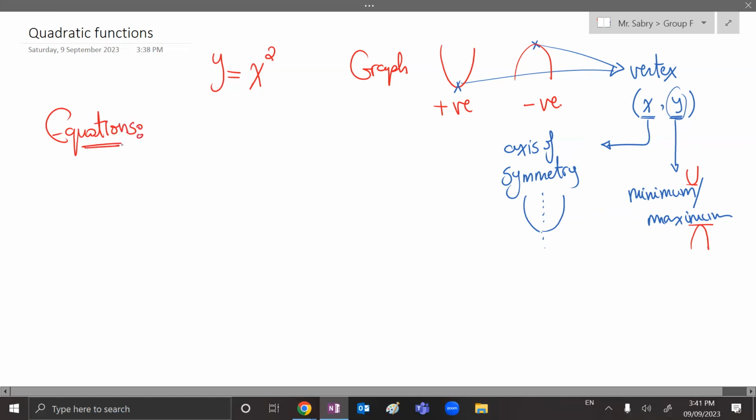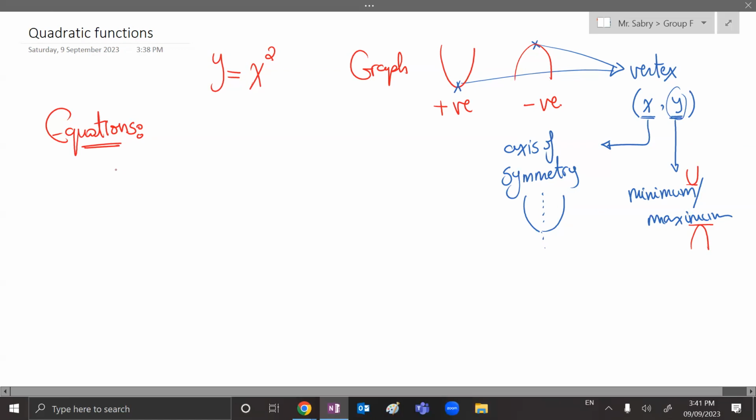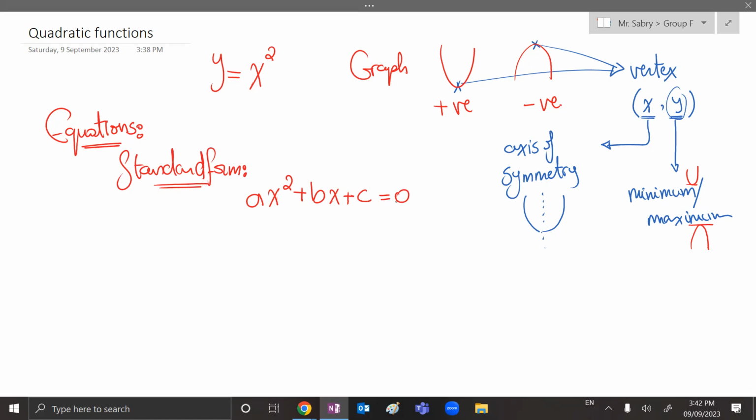There are three important forms of equations. We are going to discuss two of them, okay? Please make sure that you understand them all together as a whole, okay? The first type of equation is called the standard form. It's how we write it down. What is the standard form? It is ax to the power of 2 plus bx plus c equals 0. This is the natural form, arranged from the biggest power of x to the smallest power of x.